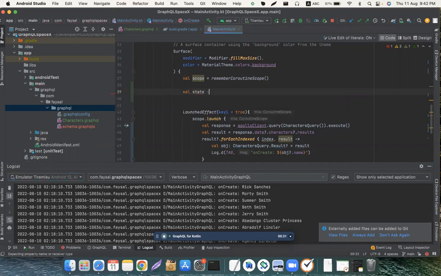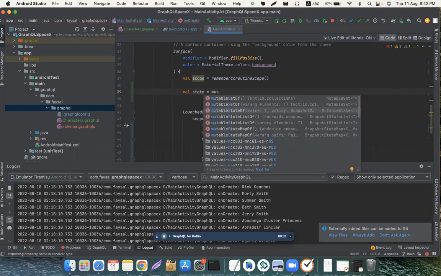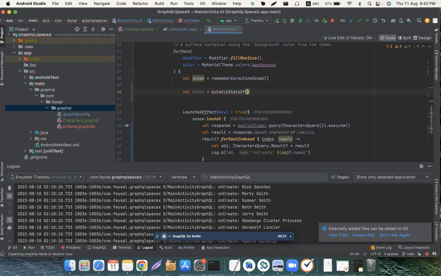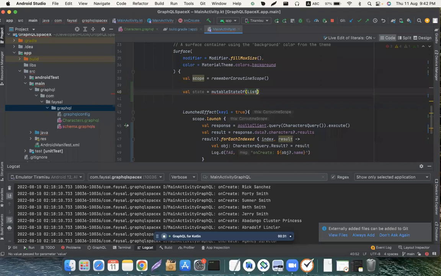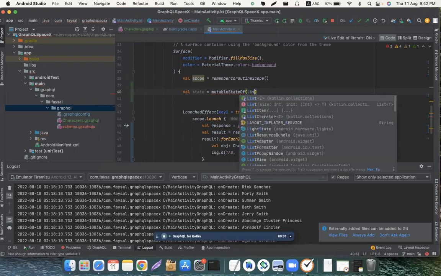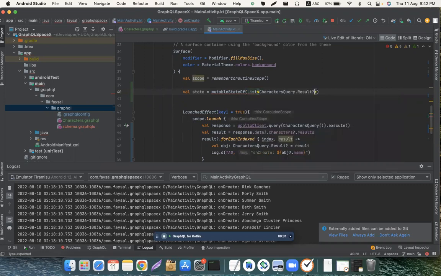State call mutable setup. List of list item. So it should work.